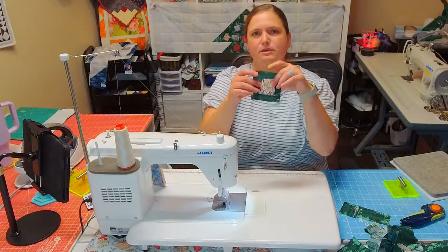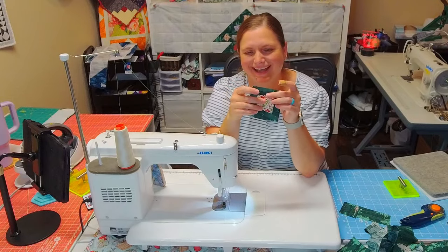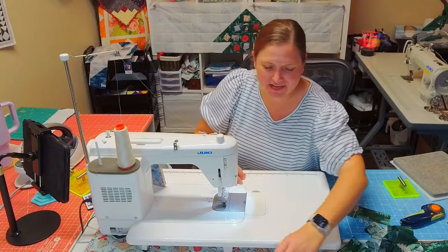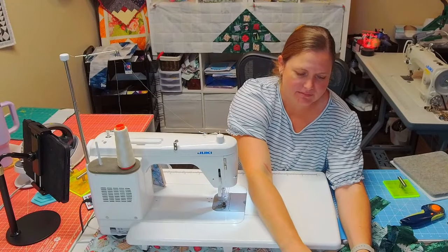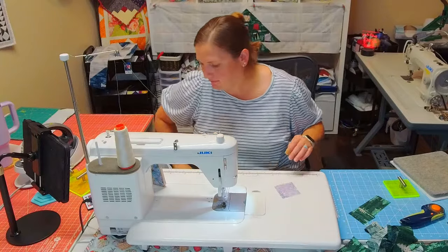Oh, I forgot to put the other camera angle on to show you trimming it. I think I got sidetracked from having to change out the bobbin and all that. I'll try to remember on the next one. Oh, goodness. I'm going to do one of these purple ones because this color makes me happy. I love lavender.